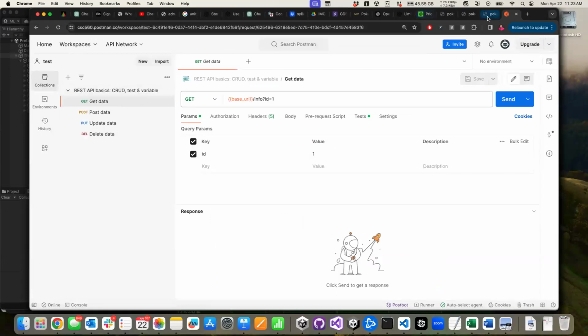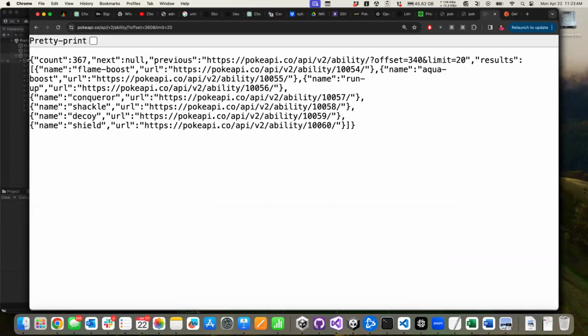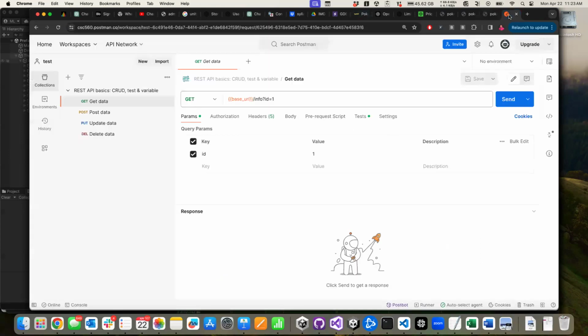For example, I can come to Postman and steal this URL here. Notice you can choose your different HTTP requests: get, post, put, and delete. These other ones are not part of the original HTTP standard, but have expanded on it a little bit, and probably are not overly used.